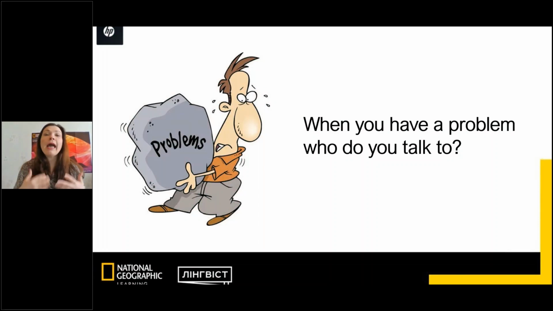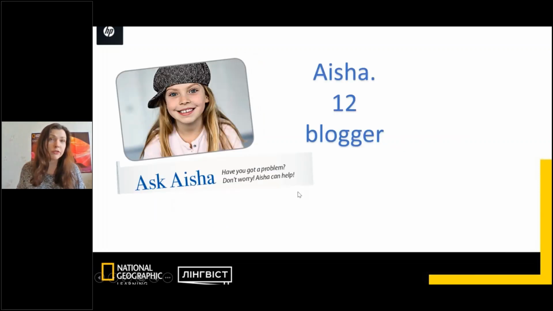As you can see, we have most popular answers like parents and friends. These are the usual people who we ask to help us when we have some problems. So that is typical, right? But sometimes children or adults can have special blogs where they can help. They could be famous psychologists or just people who like to help other people. For example, meet Aisha. She's a blogger. She's just a teenager, but she already has a blog, and she asked other teens to write to her, and she will try to help.